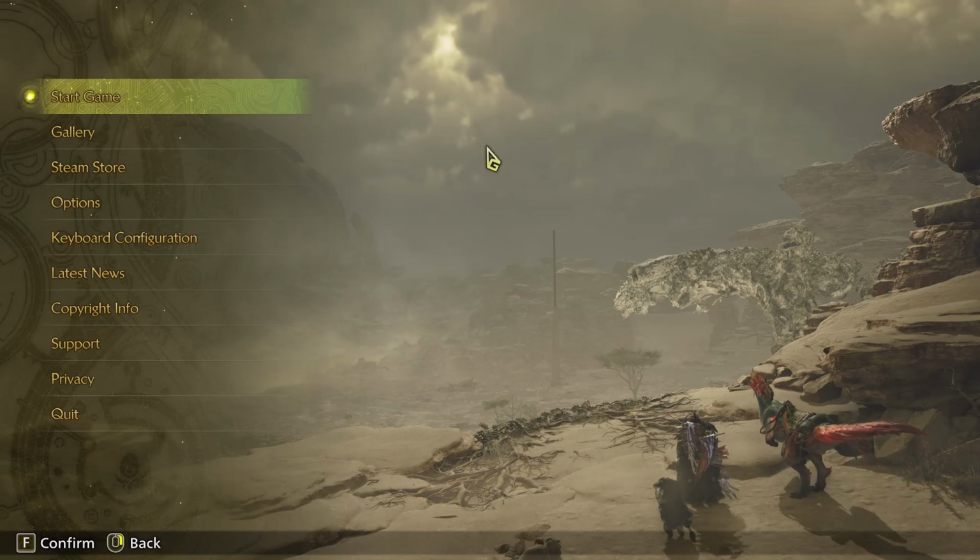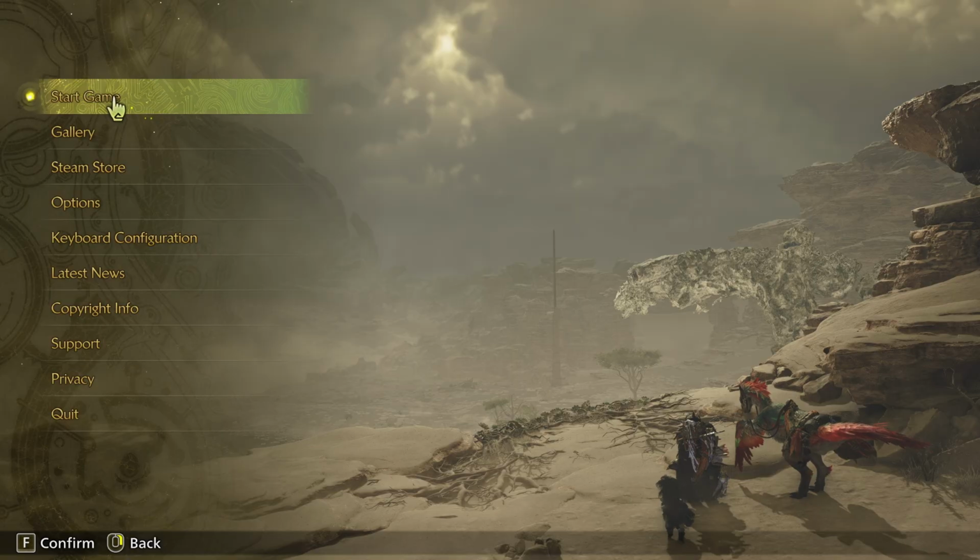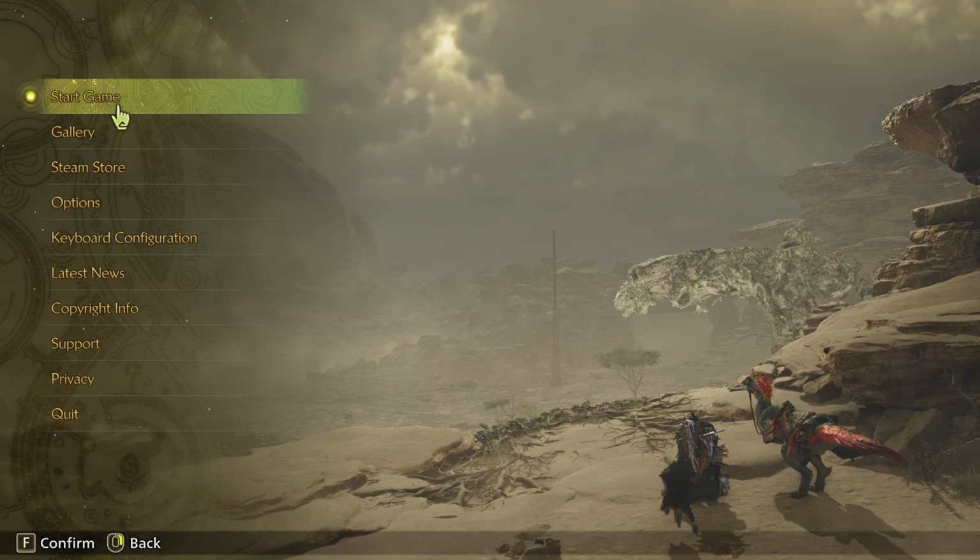And guys, today we're going to be going over some stuff in Monster Hunter. I'm going to be showing you guys how to get that God Roll Artisan weapon that you've been trying to get forever now, and it's not RNG. So let's go ahead and dive into that right now in this video.